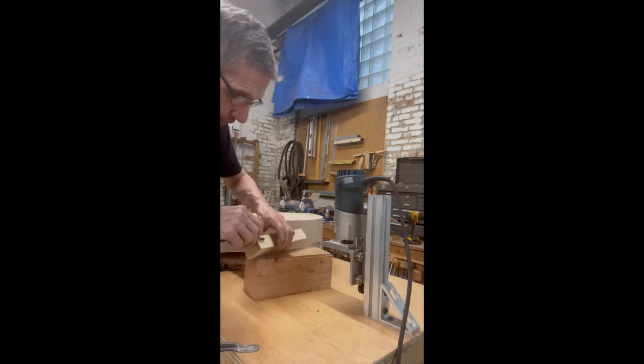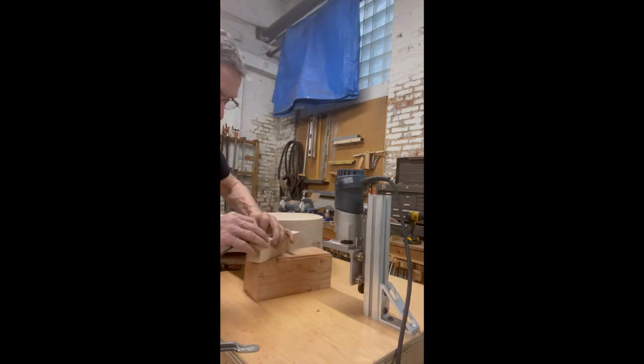I'm also looking for the right depth. And I am looking pretty good here. This is sitting just about flush, maybe a little bit proud of it. That's okay. I usually err on the side of having the binding a little bit proud rather than a little bit too deep. If it's too deep, then you have to remove too much material from the sides of the guitar. So we're looking pretty good. I'm going to make one more cut though, just to make sure.